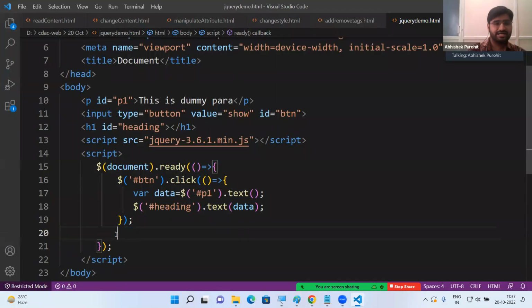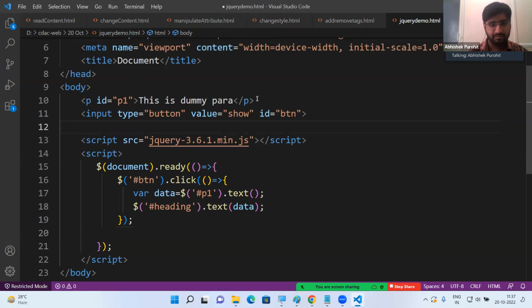Okay, so now let's see a few more things about jQuery, what are the things we can perform. We can also perform some animations with the help of jQuery. Let me show you how. First of all, let's have one heading which is above the button.